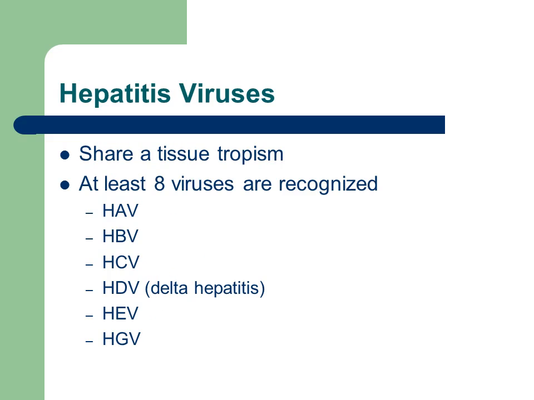Now, the last group of viruses we're going to talk about are hepatitis viruses. We already mentioned hepatitis A previously. Now, the hepatitis viruses are not all in the same family or group of viruses, but because they all share the same tissue tropism, they all have an affinity for the liver, we're talking about all of these viruses together. So there are at least 8 different kinds of hepatitis virus. There's hepatitis A, B, C, D, which is known as delta hepatitis, E, and G.